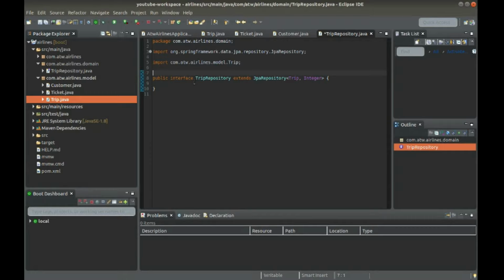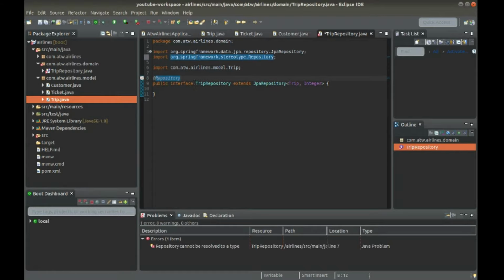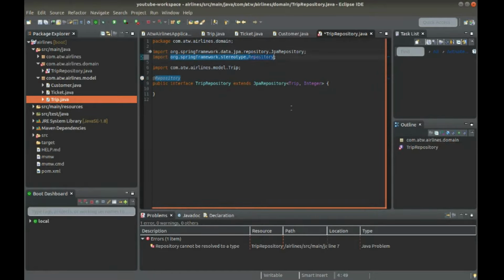In order for Spring to know that we want this to be a bean, we have to do pretty much the same thing we did with the models and add an annotation. However, we're not going to be using the entity annotation for this one. We will be using an annotation that is called Repository. So we will say @Repository. And then you can import this annotation. Once you import the annotation, it'll be coming out of org.springframework.stereotype.Repository. That's where it's coming from. And that's it. So we do this for each repository that we need to make.